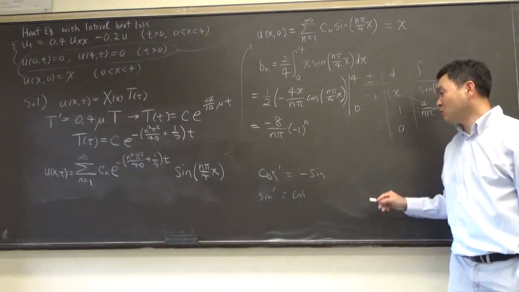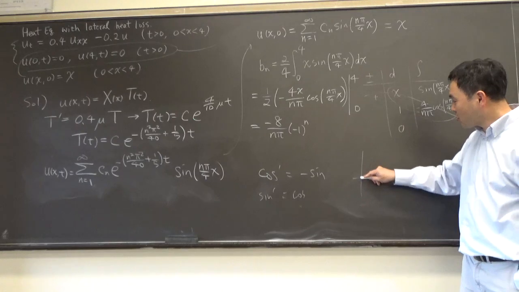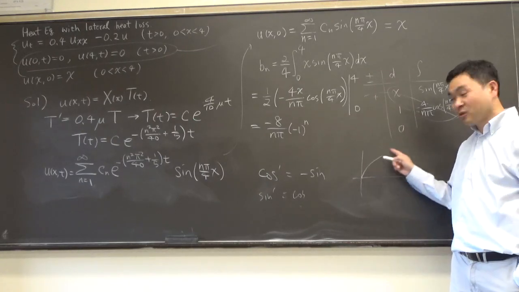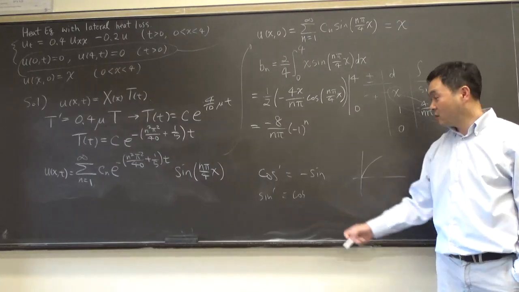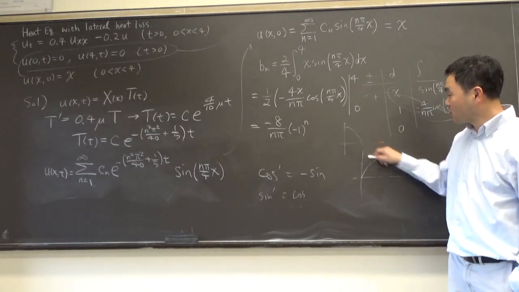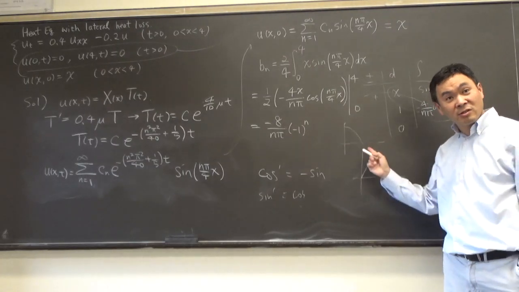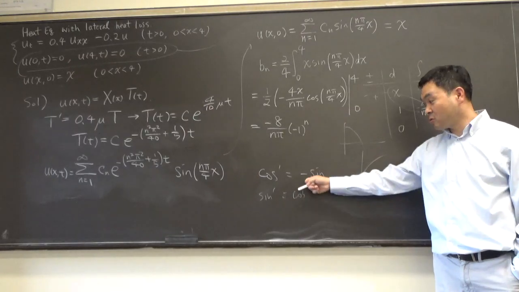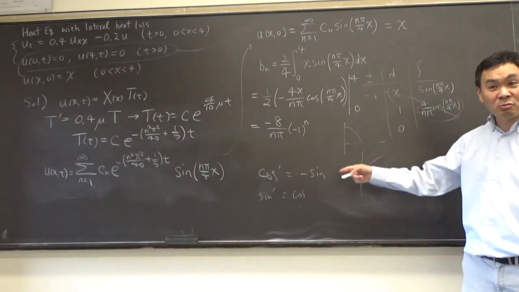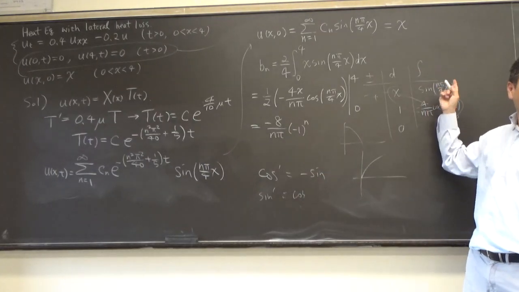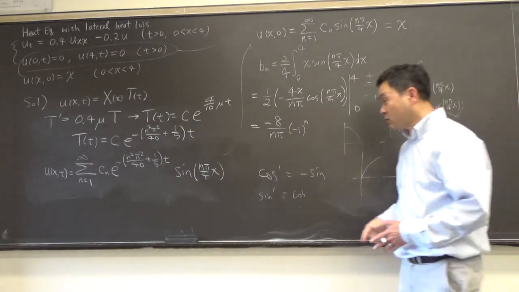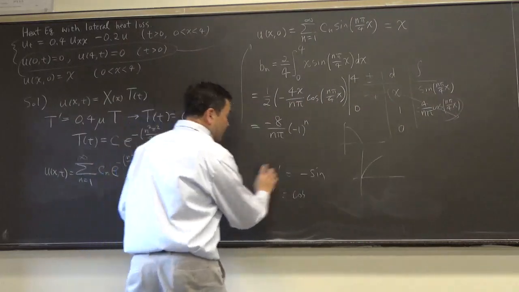One thing that you can use is, if you look at the graph of sine, it's increasing, right? So if you differentiate sine, you're going to get positive. Whereas if you look at the cosine graph, it goes like that. It's decreasing. So if you differentiate cosine, you should be getting a negative. Okay, that's how you remember that. And then you have to remember that since you're integrating, the signs will be opposite of what you get from the differentiation.